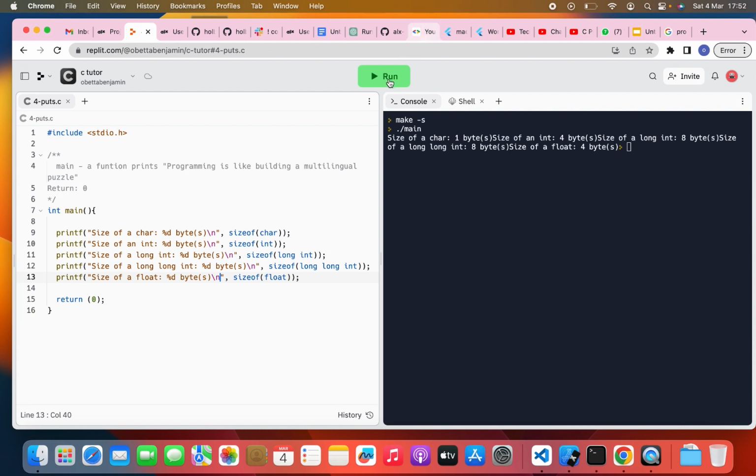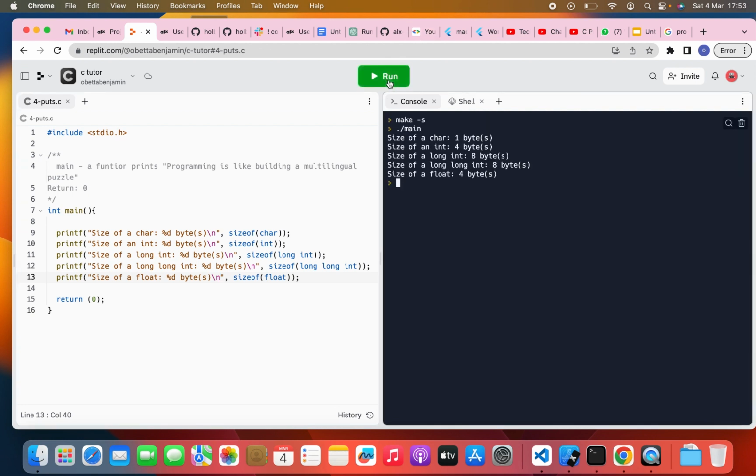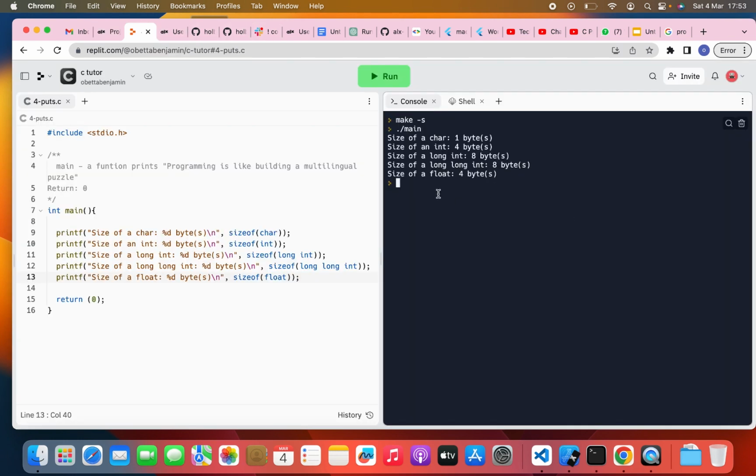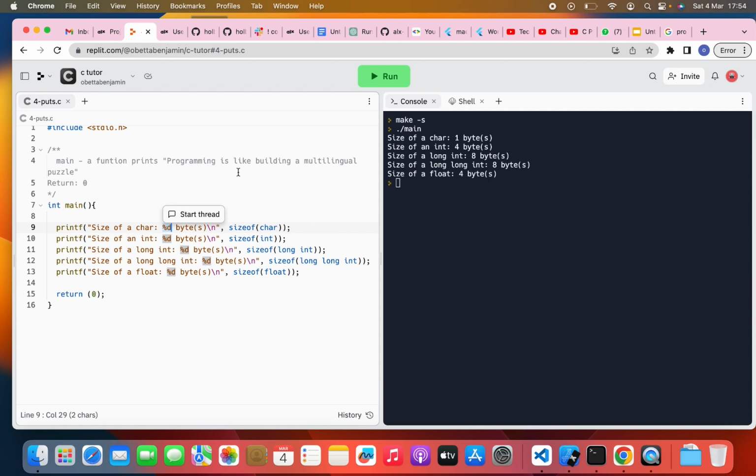So when you run the program again, yeah, you get exactly this. You can see it gets exactly that which is written over here, exactly what you want there. So that's all you are required to do there.